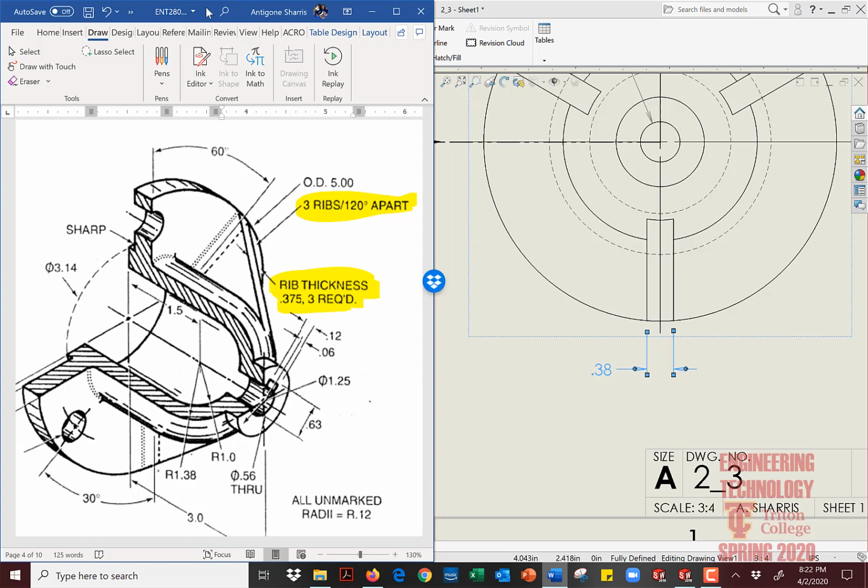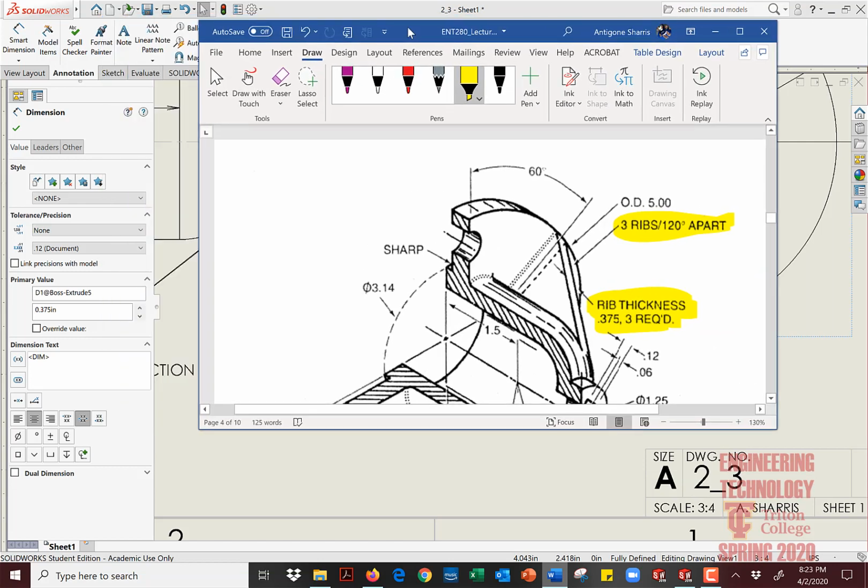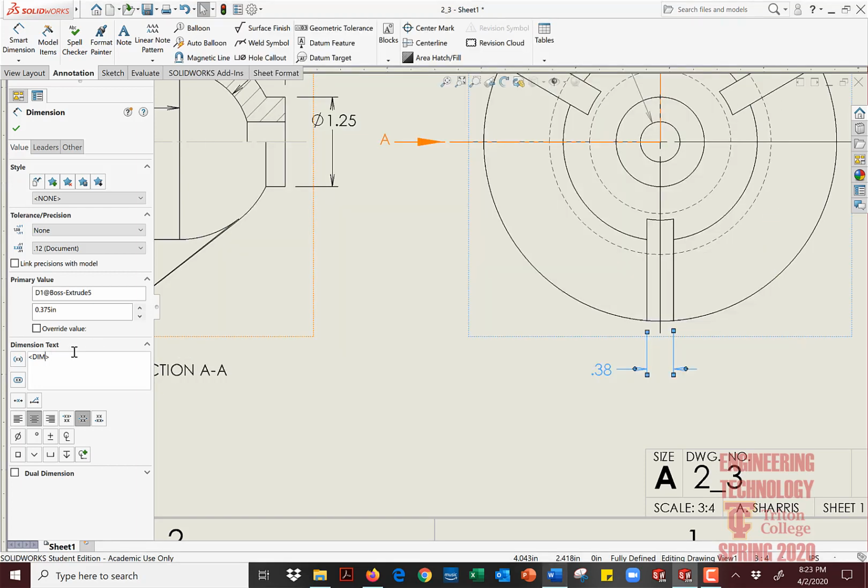So what you would say here, let me try to move this over a bit. Come on, let's attach to everything. So over in this box area, I want to add in that there's three ribs. They're 120 degrees apart. And the thickness, the width of each rib, is 3/8 of an inch. So I'm going to type in 3 in parentheses in front of DIM, in front of the actual number. And you see, whatever you type here starts showing up in your drawing. 3/8, 3 ribs. Okay.